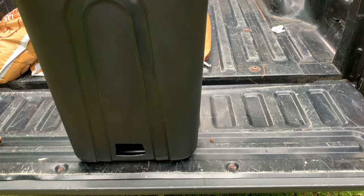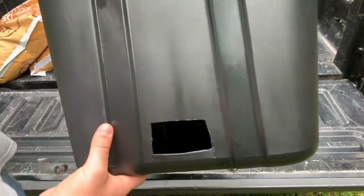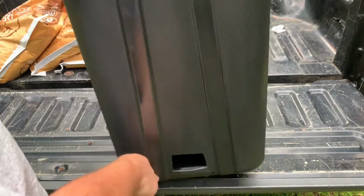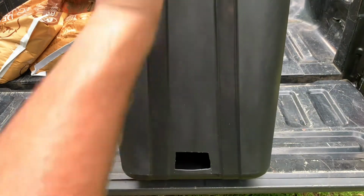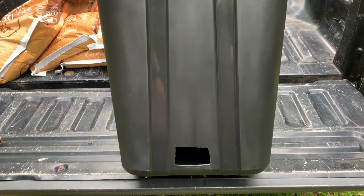All right, so essentially that is the entire process. There's just a small cut in the bottom of the trash can, like so. And this will allow the corn to run out of here, and it won't just absolutely dump all over the ground. And as they eat it from away from in front of the trash can, it'll continue to run out.